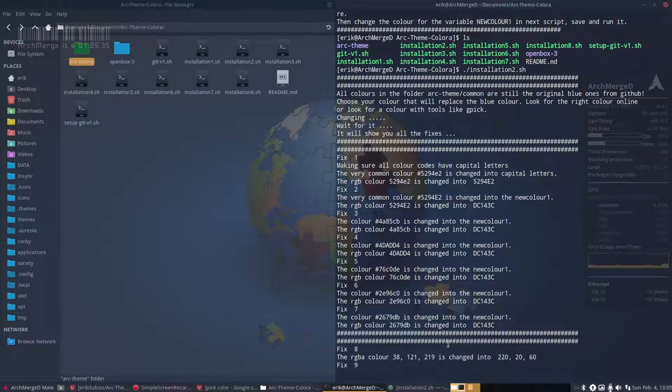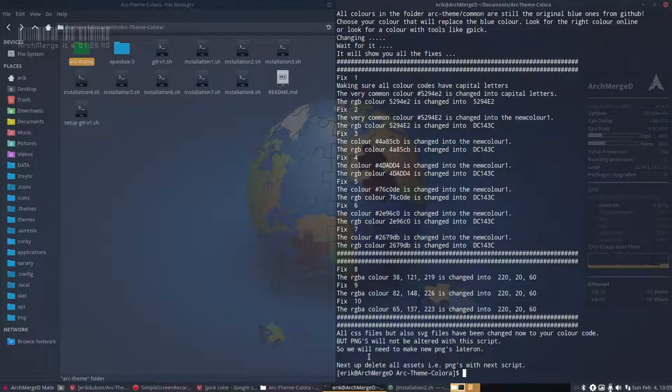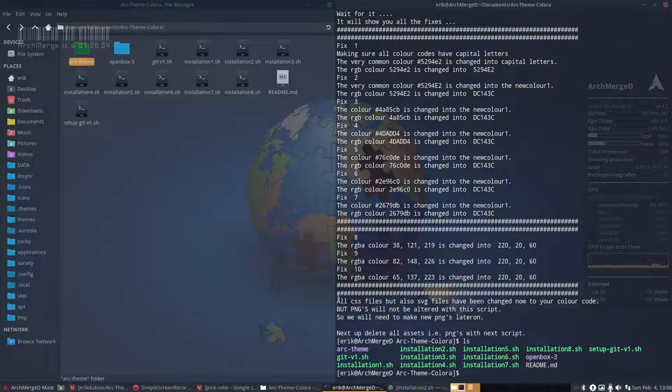And this line here says, now we're going to fix the RGBA colors, and there are only three at the point in time, but in the future there will be more and more and more. So each time Horst changes a color, we have a script here that we can add, fix number 11, fix number 12, and so on. And run it again, and we have again a complete 100% colored theme the way we want. That's the idea. All right, that was number two.